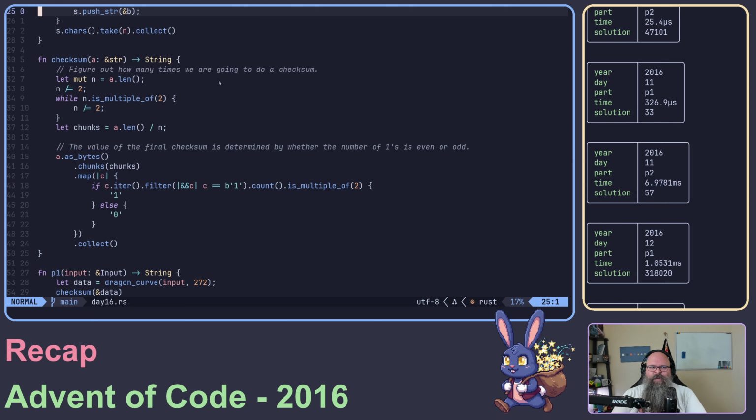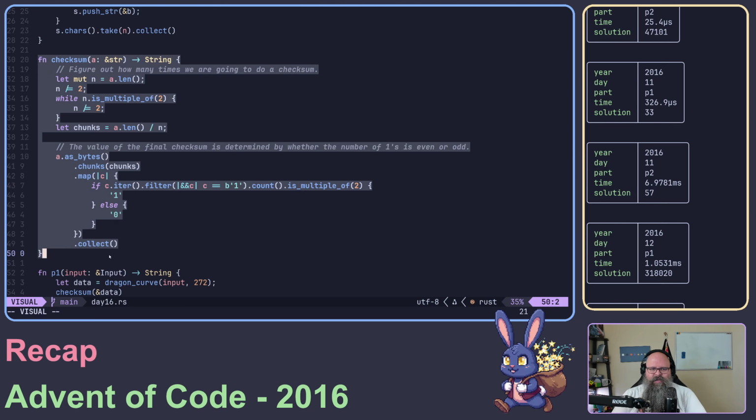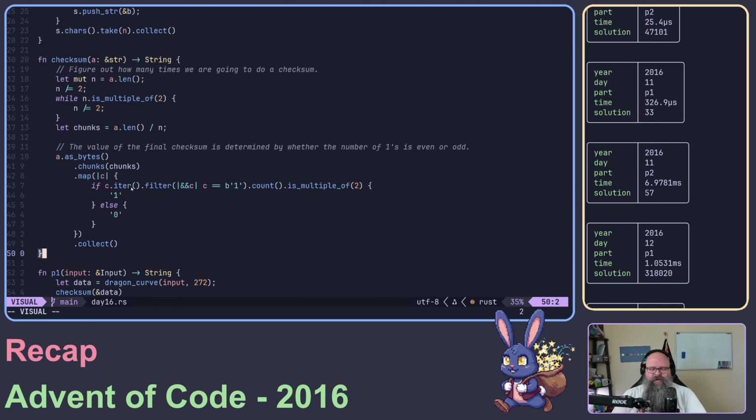So let's see. I believe I knew what the checksum was. I actually figured out the checksum. I was like, oh, you actually don't need to do a checksum and then a checksum and then a checksum. The way it worked was you kept doing checksums, and the checksum would shrink the size until you got to an odd length checksum.